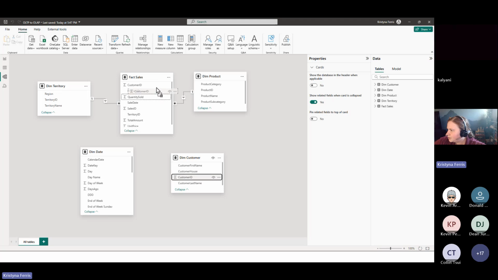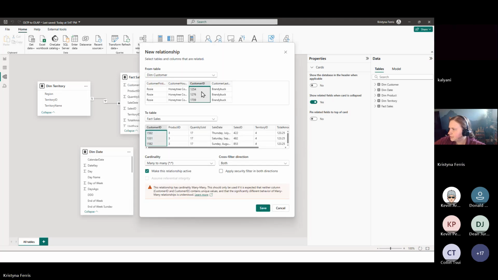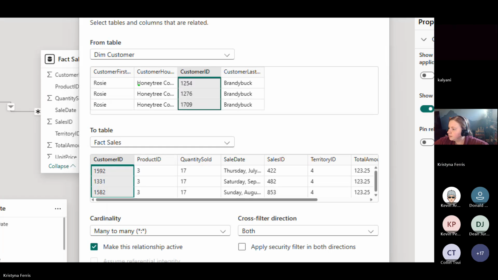So I'm gonna go ahead and join that. It's gonna pop up this little thing for us. Key things here, we have a from table and a to table. The only reason why this matters, oh, and I see why it didn't do this. The only reason why this matters is because down here for cardinality, the first option before the colon is your from table. The second one is your to table. And so that's the only reason why this matters.